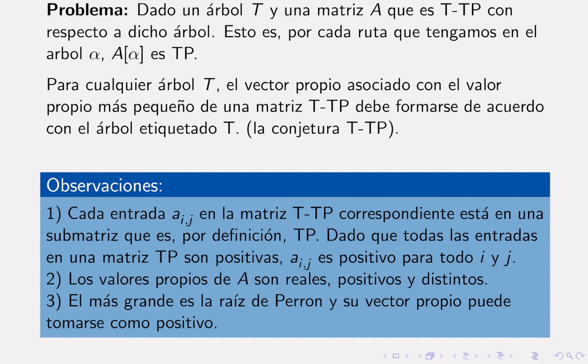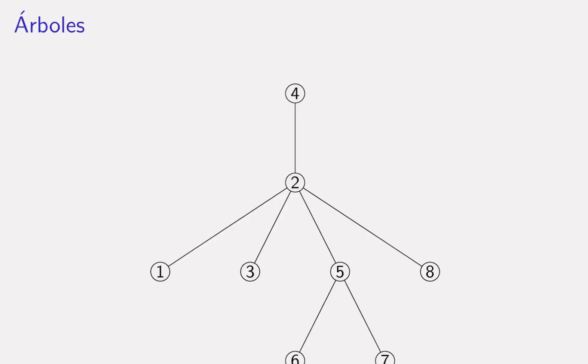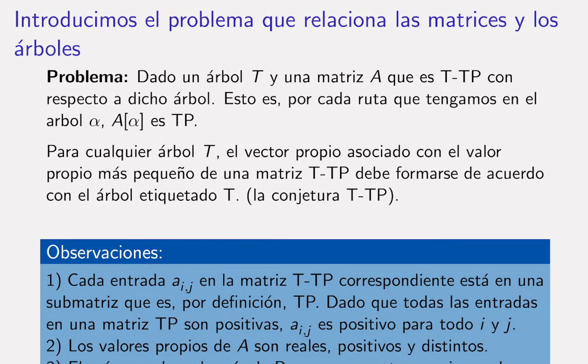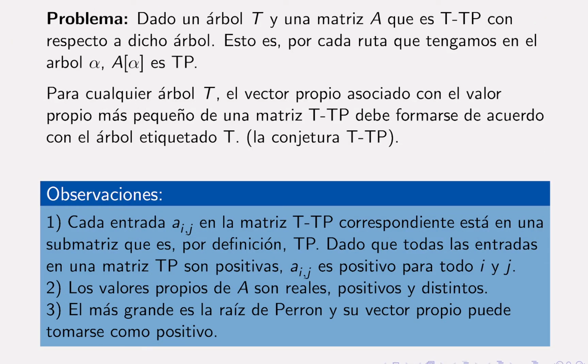Okay, so the first thing is every entry of the matrix needs to be positive, because each entry of the matrix is part of the path, right? This 2 is part of the path, 3 is part of some path. So every entry of the matrix needs to be positive. So all the numbers are positive. Now at the same time, all the eigenvalues are real, positive, and different from each other. This is a thing that we know because of the way the matrix is constructed. If you want to know something more about this, I can show you some particular reference about this.